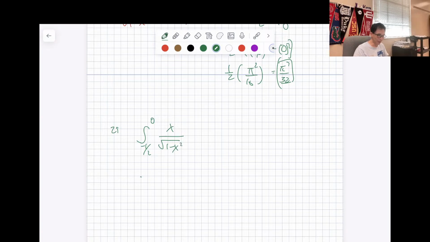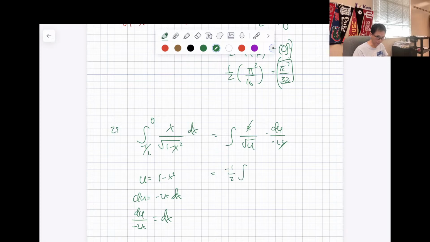So then you say u equals 1 minus x squared. du is equal to negative 2x dx. And then perfect, because du over negative 2x equals dx. That's equal to the integral of x square root of u, and the dx is equal to du over negative 2x. The x cancels out. And then now I can do u to the 1/2 times negative 1/2 du. Now I can sub in after that. So b is 0, u is 1. This is 3/4, I think. 1 and 3/4. Is that right?